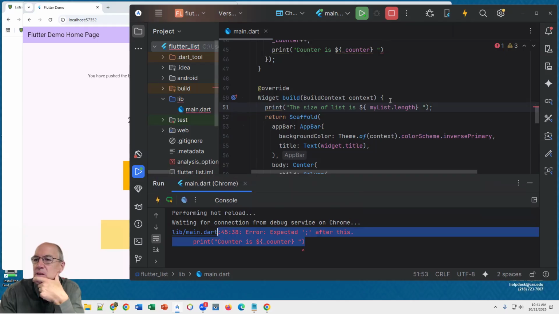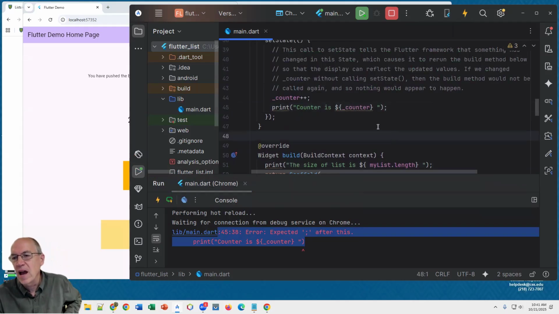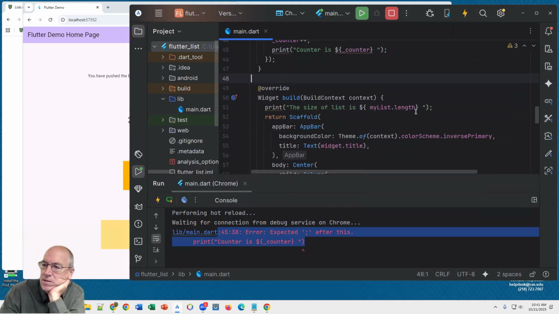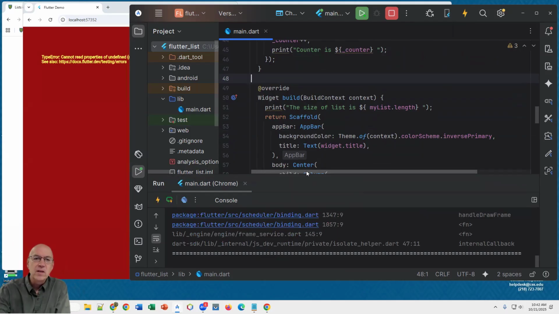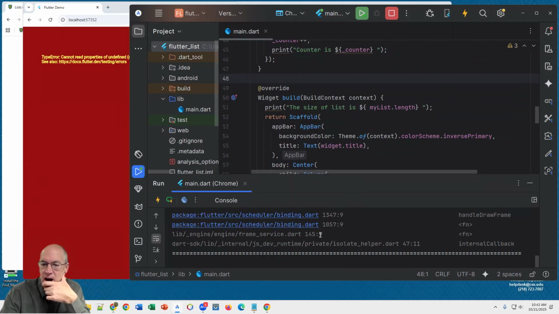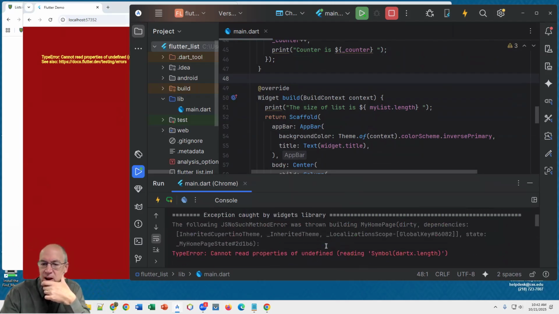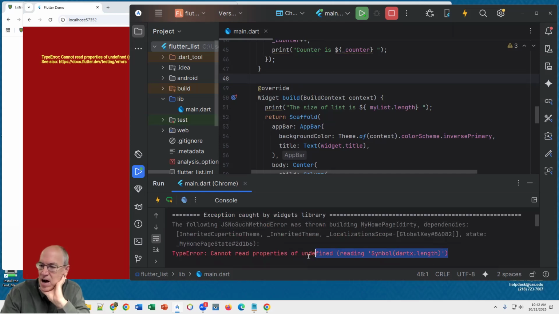So sometimes, let's see. Oh, I think I missed this semicolon. Oh yeah, because I added that earlier when I was doing something else. Okay, let's hot reload this again. So sometimes you'll get errors and then you'll see this big red screen here. And then you can look and see if you can track down the error. You often have to scroll up in your console and try to find it here. And they're often cryptic. AI can help you decipher this, but I've seen this enough to know.